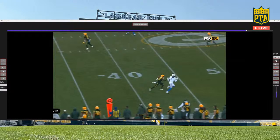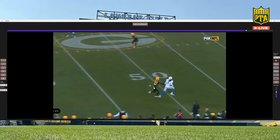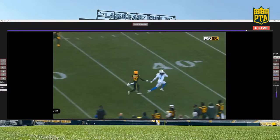This is the drop. It's worth mentioning. We got to mention it. I know it's not a positive play, it's a positive play for the Packers, but it's a bad look. But if you see it, you got to say it, right? Green Bay ended up having to punt, okay? And now they've got the ball back. Valentine right here, this is a bad look. I mean, he gets beat right here. He just kind of pulls up. I don't know what he's doing right here.